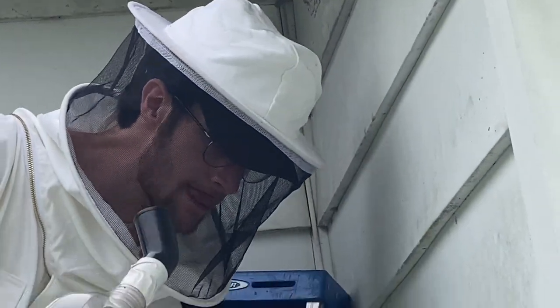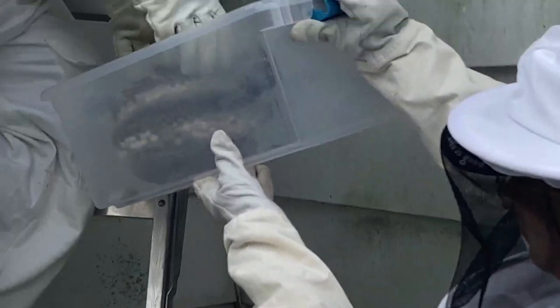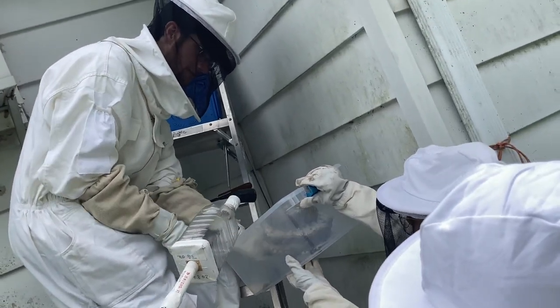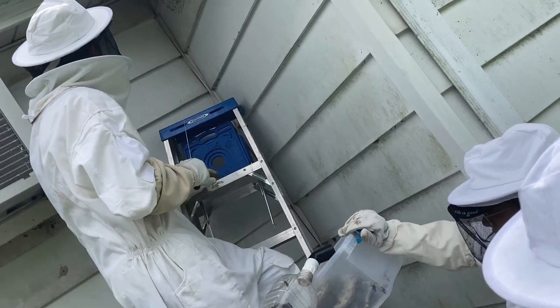Oh, wow. Set that right down. Excellent. See if you can flip it over so the bottom of the nest is on the bottom. That way we can view it better while we separate. I think there might be green. That could be. No. It's a little hard to tell with bald face because so many of them are the same size.